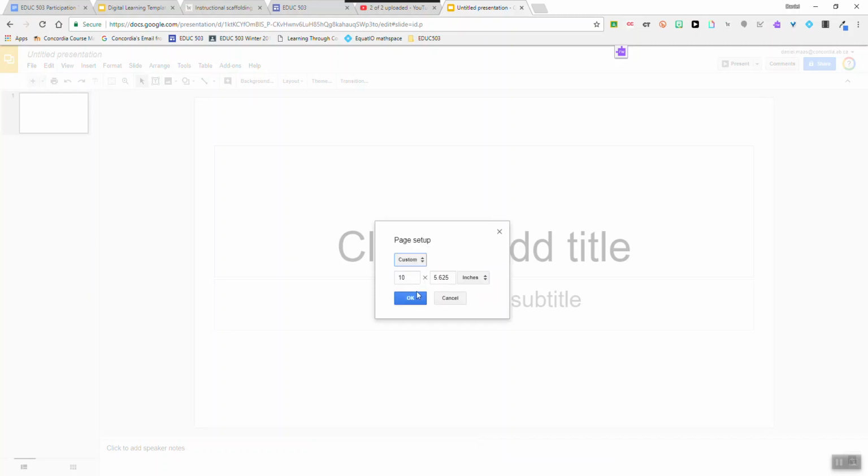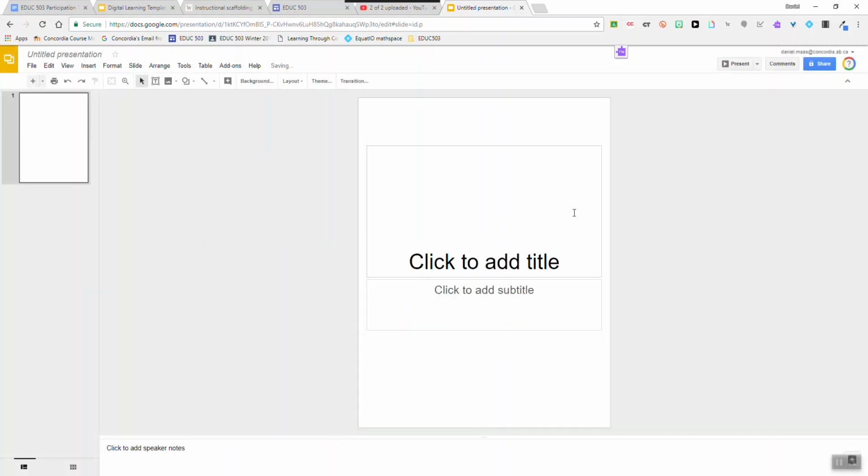So let's say we wanted it to be a magazine template, or a book cover or something like that. We can take a standard paper size, 8.5 by 11 inches. Now look, you can go by all sorts of different other measurement tools. We'll keep it like that. So here we are. Now instantly we've got a book cover. So you can add all the kind of things you would normally add.